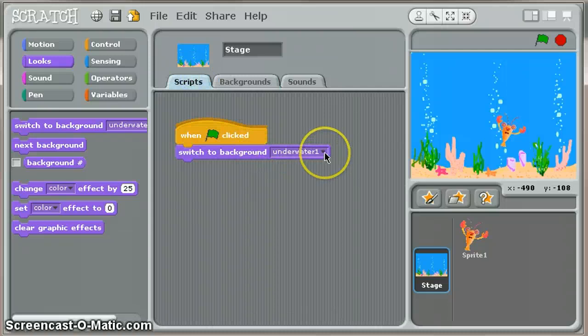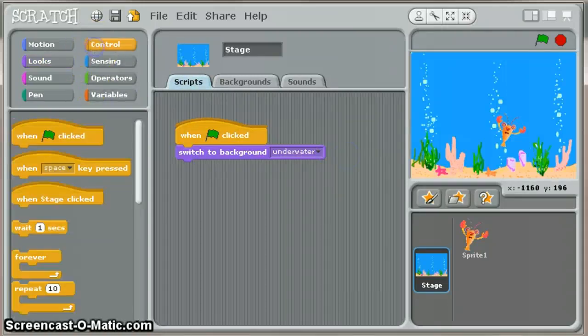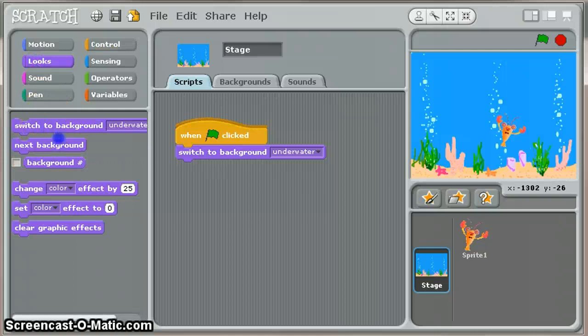So in scripts, let's just start with the very first background we have. And then normally with pupils, I'd get them to put in the next background here. Switch to, let's say, Underwater 1 background, and then run this and see what happens. And what they'll notice is that actually maybe there's a bit of flashing on the screen, or everything just happens so quickly that you can't see the changes in the background.